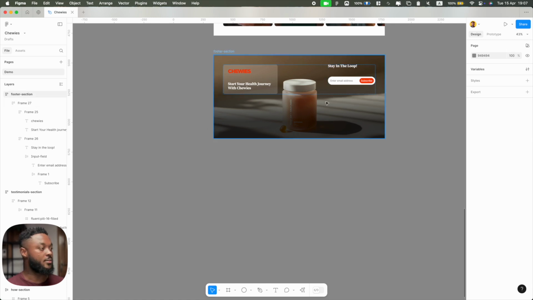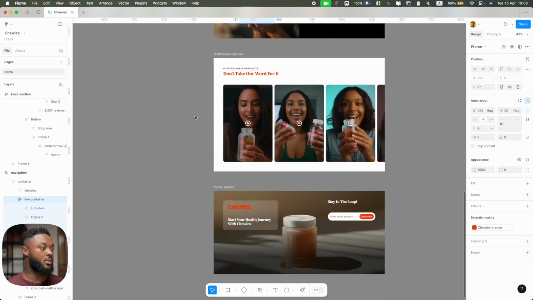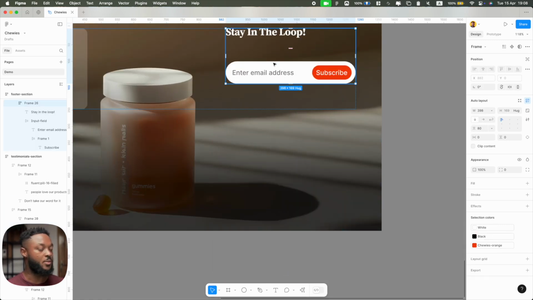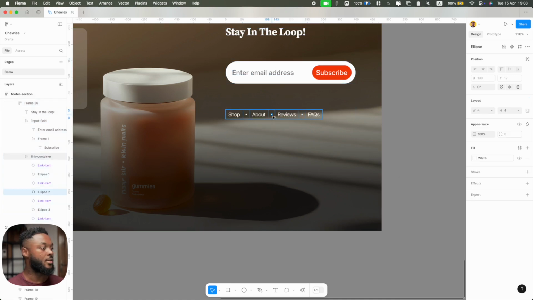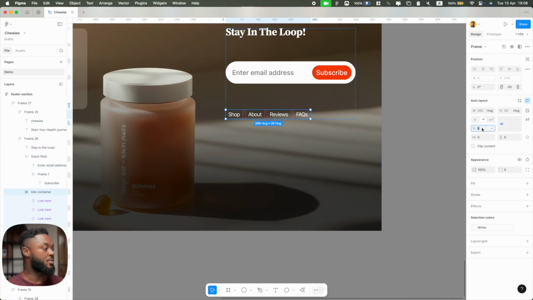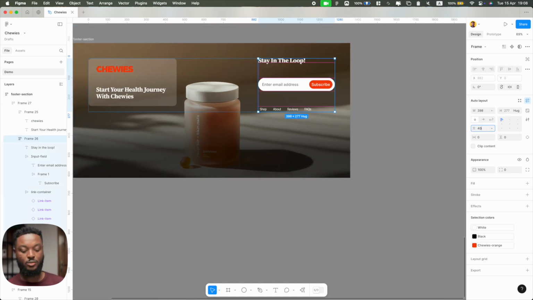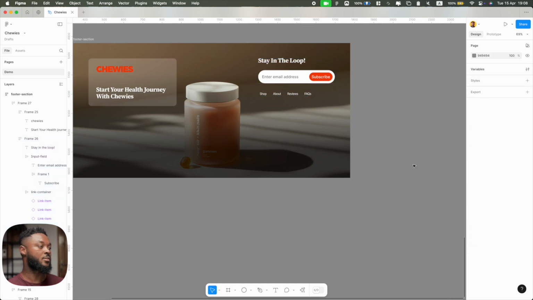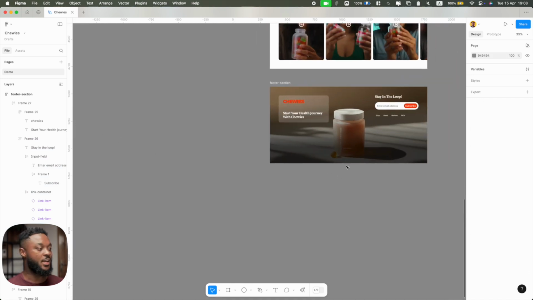Now I want to add the hero elements back to the footer. So I'm going to do that. So I want them here. I'm just going to paste it, change it to white. I'm going to delete the ellipses. So command select, delete. And I have this. I'm going to set a space of 16 and maybe change this to 40. Loving it.